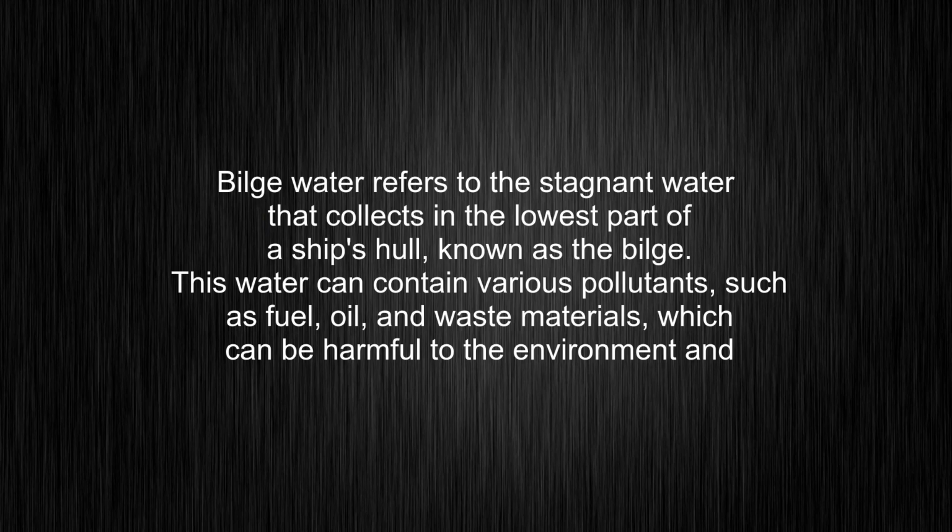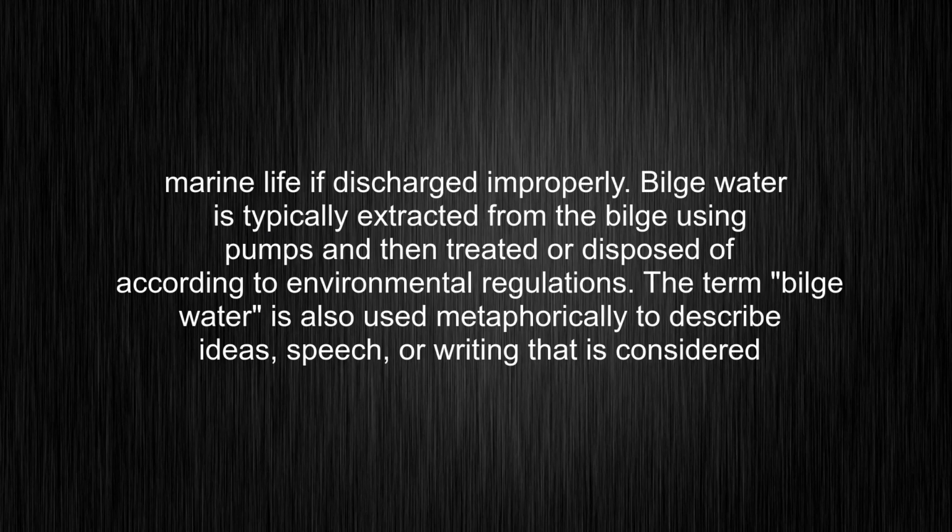Bilge water refers to the stagnant water that collects in the lowest part of a ship's hull, known as the bilge. This water can contain various pollutants, such as fuel, oil, and waste materials, which can be harmful to the environment and marine life if discharged improperly. Bilge water is typically extracted from the bilge using pumps and then treated or disposed of according to environmental regulations.